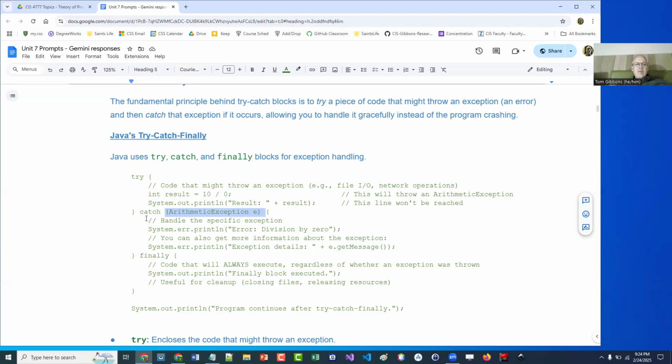A lot of times you'll catch individual exceptions, and then any exceptions you haven't caught will be listed under finally, and you list out what to do if it's not one of those. So in this case, we'll do this code, and if an arithmetic exception is generated, we'll do this code. If any other exception is generated, we'll do that code. And once we've done these two lines of code, if there's no error, we just skip over all that and go down here. So that's the traditional try-catch block.